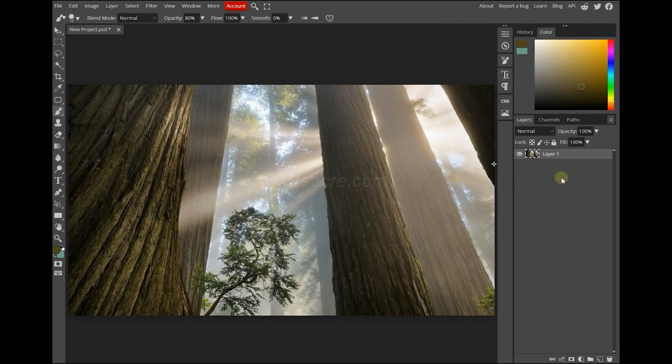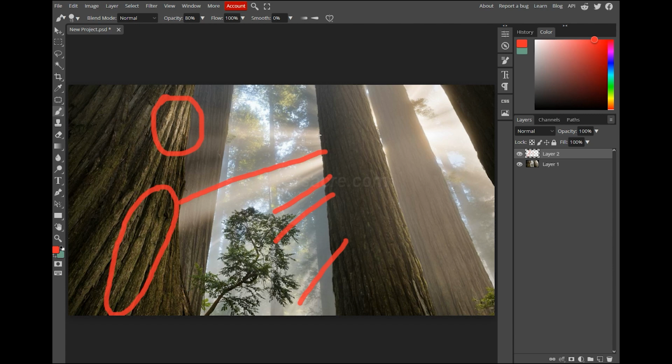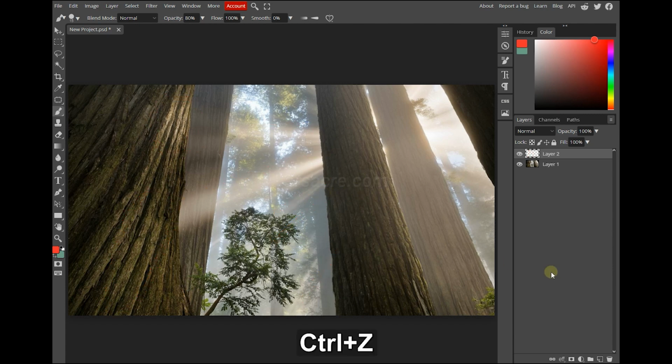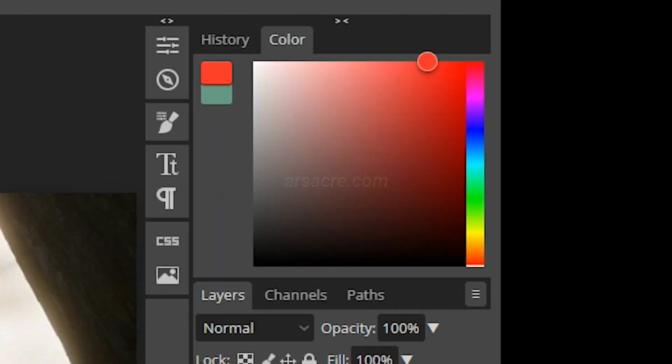For example, see, I have this photo of nature on my Photoshop. It's not actually Photoshop, it's Photopea. But I want you to look at this color panel. Look at this spot. This spot is being hit by the light, and also this spot as well. And light is coming from this direction, and this and this and this, and so on. So the point of telling you all this information is that when we hear about light, we always assume the colors between white popping colors.